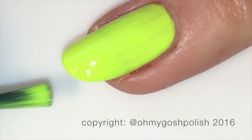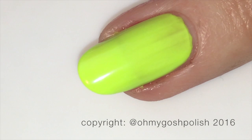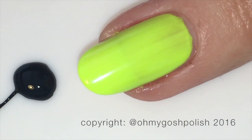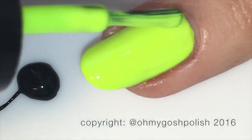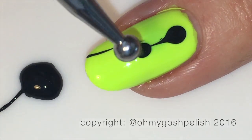However, for my purposes on this particular nail art, it wasn't going to be an issue because I was going to do a whopping great big thick coat because we're going to be doing a BLOBBICURE with this gorgeous color along with Memento Mori, which is that gorgeous black polish, which I think you all need. Now, I'm using my large dotting tool to do this BLOBBICURE, and remember, you need to make sure that that last coat of yellow is completely wet before you start putting the black on.